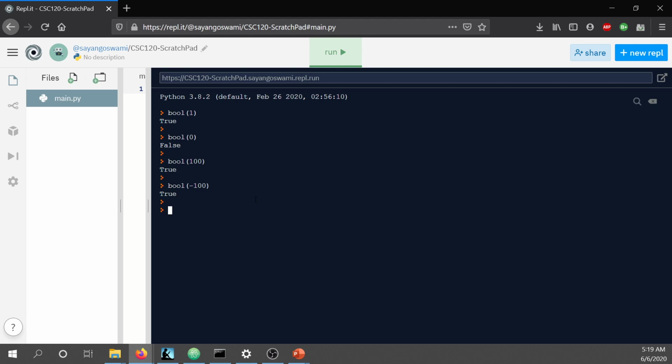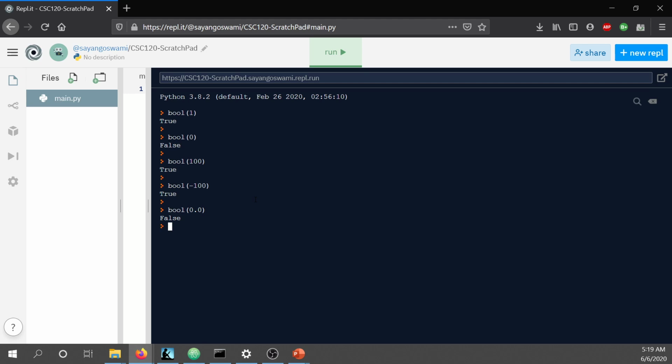Now let's try converting a floating point to a boolean. Okay? So let's say bool 0.0. What will the output of this be? I'm sorry, 0.0.